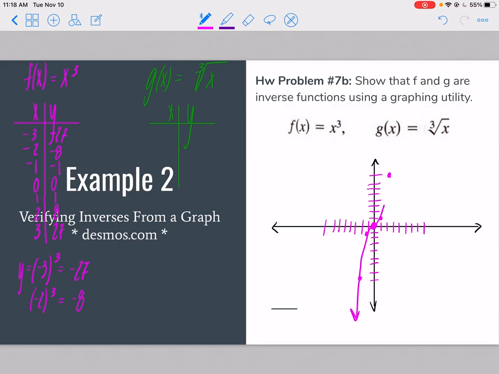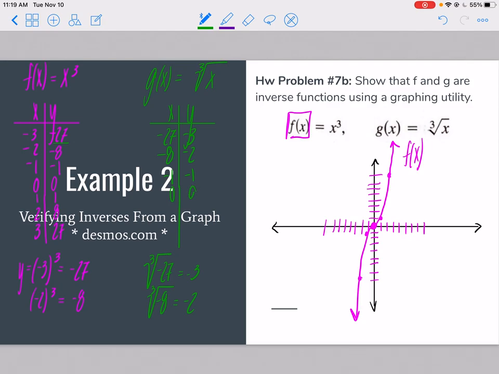All right, so here's the original f of x. I label that. And then if we plug in some values to cube root of x, so let's try plugging in the same values that we have over here in this table. So let's try plugging in cube root of negative 27. Well, cube root of negative 27 is negative 3. We want to confirm. We're verifying, so we don't know for sure. Cube root of negative 8 would be negative 2. Cube root of negative 1 is negative 1.